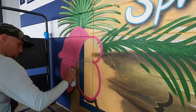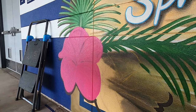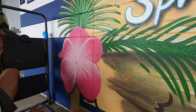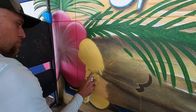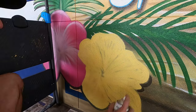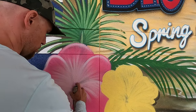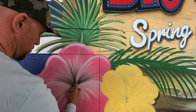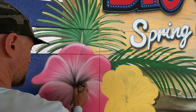I move on to some flowers — I did a bird of paradise which I somehow forgot to film, which is a shame because it was one of the best parts. I do the palm fronds and then some flowers on top of those, and I really wanted them to stick out past the edge of the postcard to give it more of a 3D look and depth. I love layering and overlapping things and adding a little shadow underneath each element — it helps them stand out and not look flat. I have a reference image but I never follow it 100% — once you get to the wall, things change.